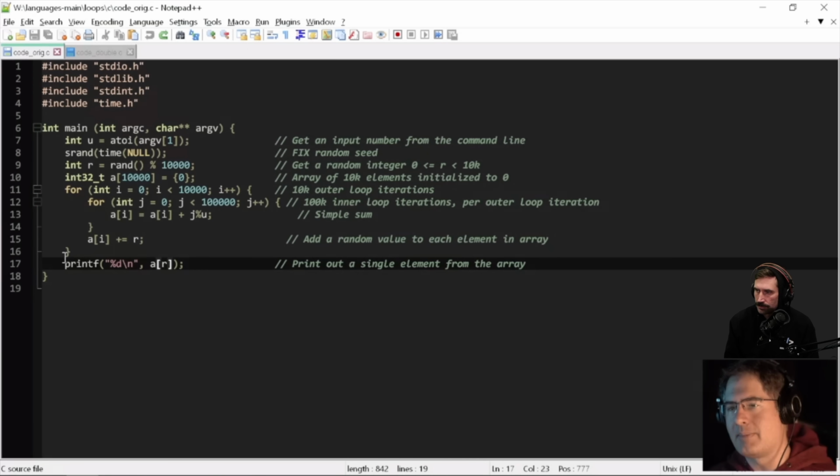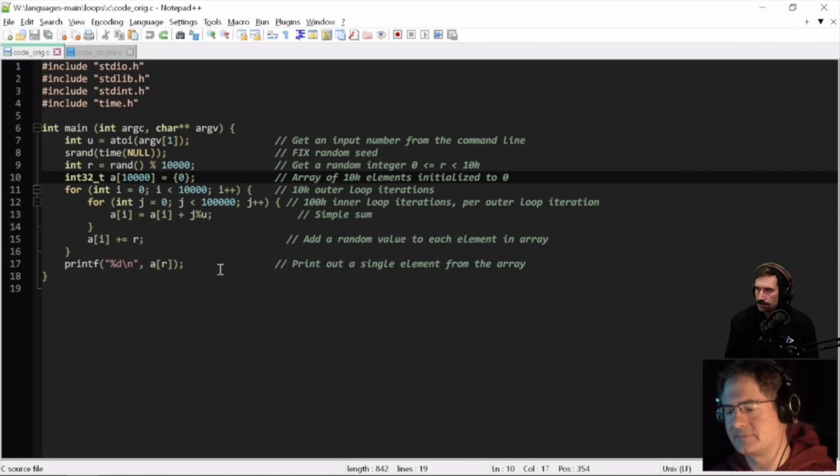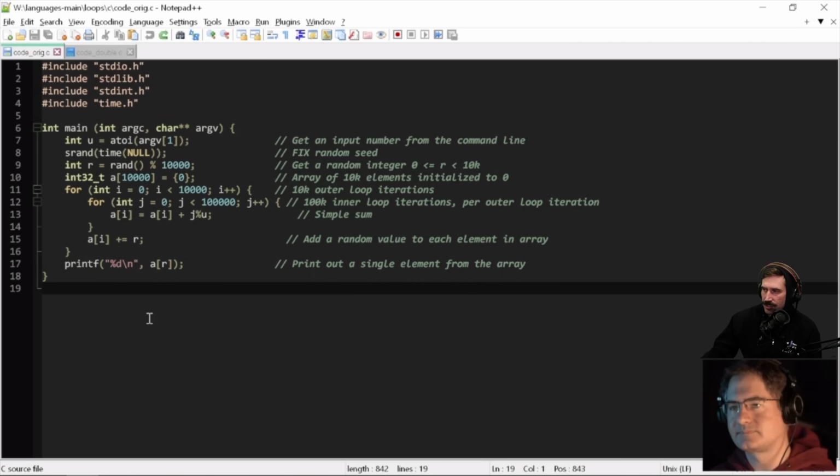And again, my guess is the reason they did that is because if they didn't, the compiler would notice that those values were all unused except for the one that you ended up printing out at the end and throw them away. Make sense? Yep. That's what I assumed all this was for, exactly all those things, to avoid any sort of weird compilation. So there you go. That's what they're doing in this loop. Very, very simple stuff, but I think it's all because of that.